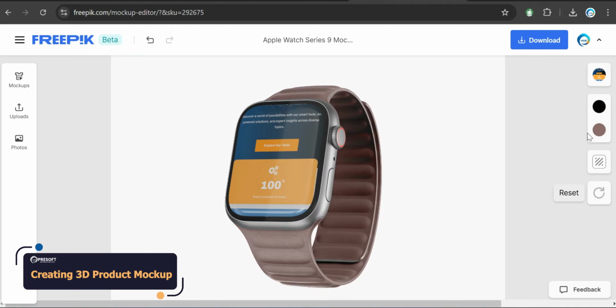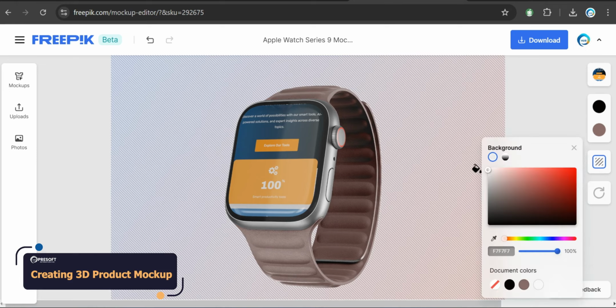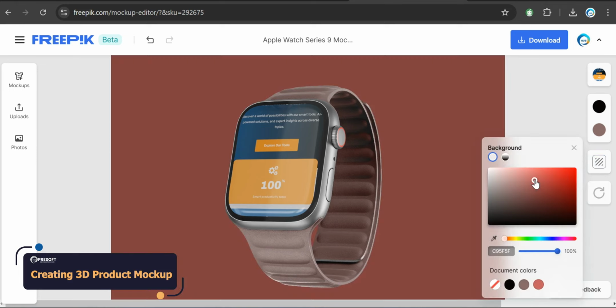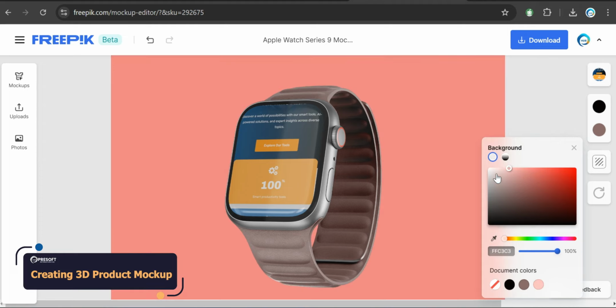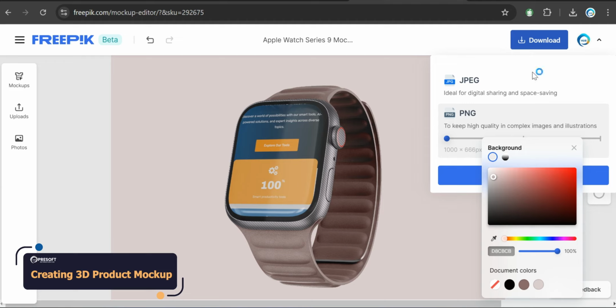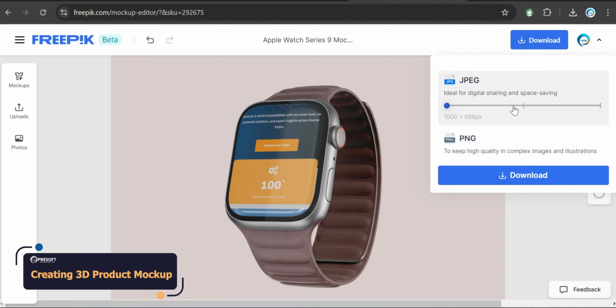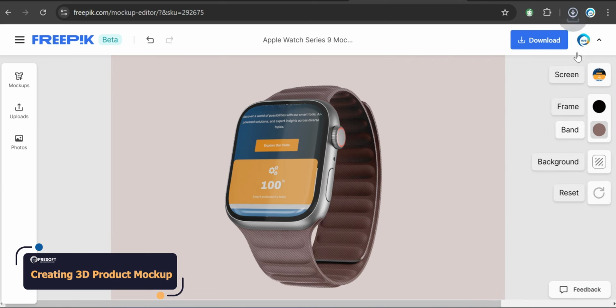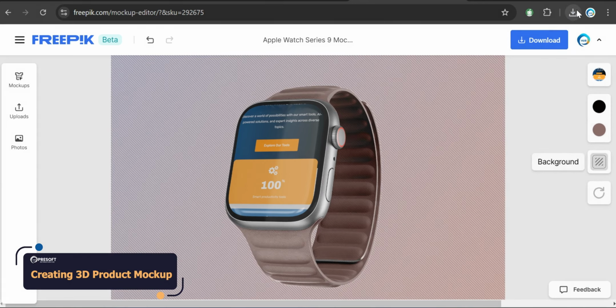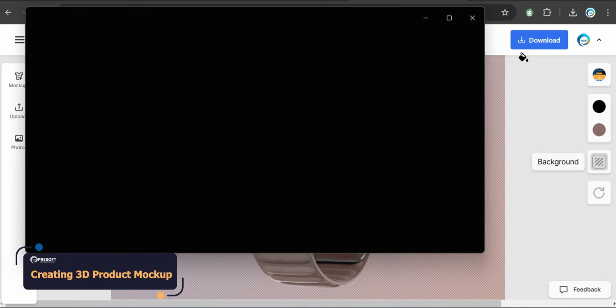I can as well change the background. A similar feature can be added on all the various mockups that are available on FreePix. When you are done, click on download, select the file format, click the download button. And let's preview.